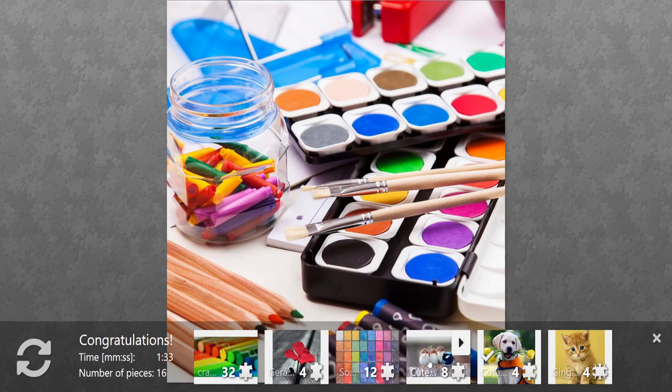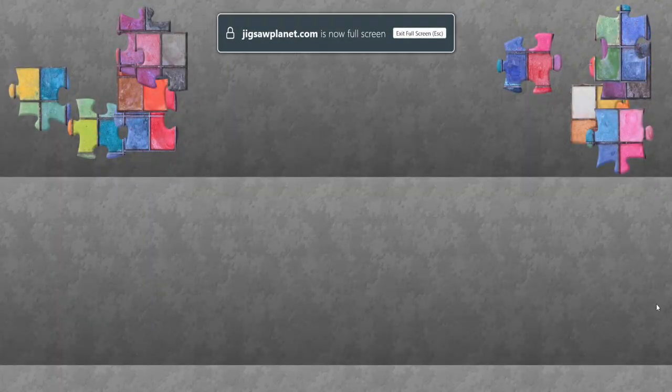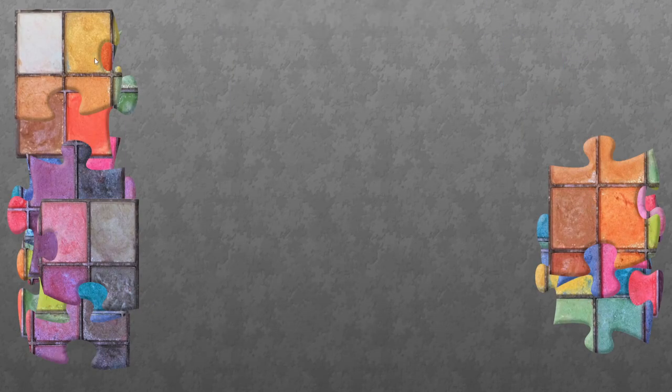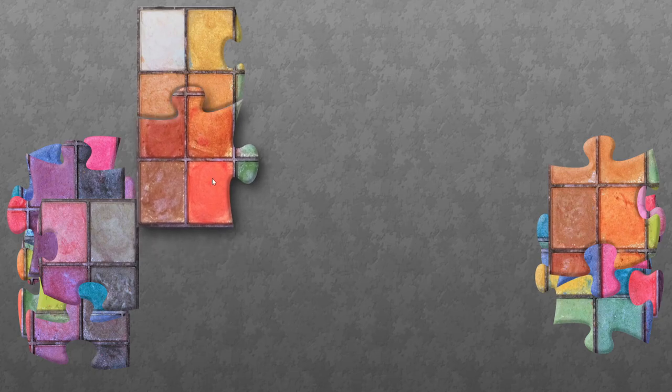What, these cute birds? 8 pieces. Nah, 8 pieces, I think I have grown out of it already. So how about these 12 pieces? Oh, that looks lovely. Full screen and then, yeah. Ooh, that looks really good. Kind of looks like an eyeshadow makeup box or something. Doesn't look like a paint box.